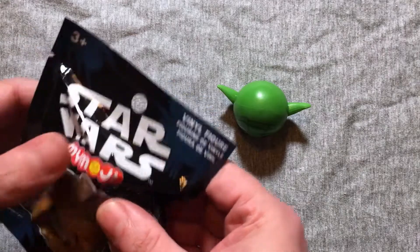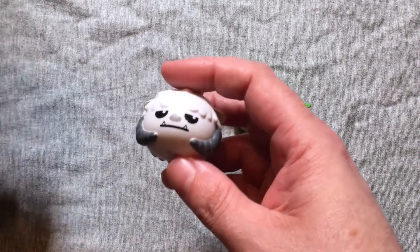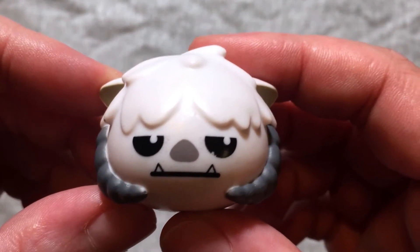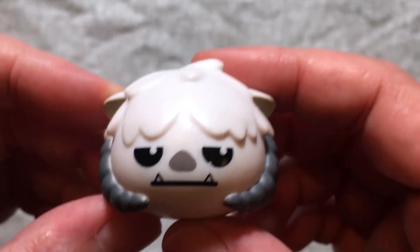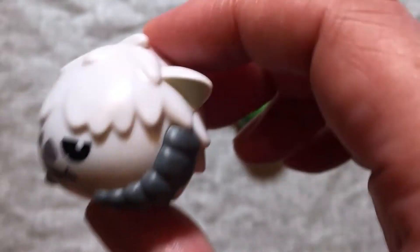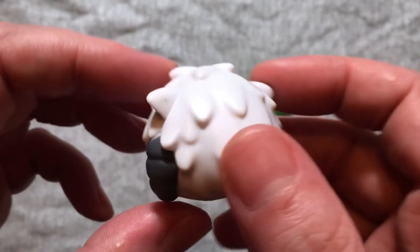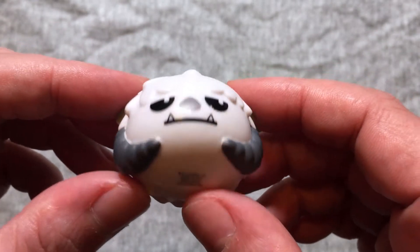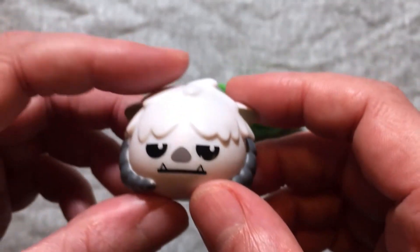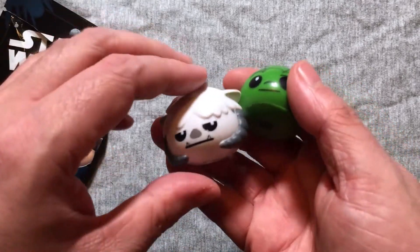Let's go on to number two. This one feels a bit bigger, it's got an interesting face — I bet I got a Vader, I feel like I feel the grill in there. No, it's got spiky hair — oh, I got a Wampa! Cool, that's actually really nice. I love that expression — it's just like, why did you have to stumble into my cave, just leave me alone. He just looks like he's just done with it, a Wampa that's so over everything. Oh, but there's a paint chip in the eye — bummer. I'm mostly just collecting these because I wanted some new awesome Star Wars goodies, but so far so good.